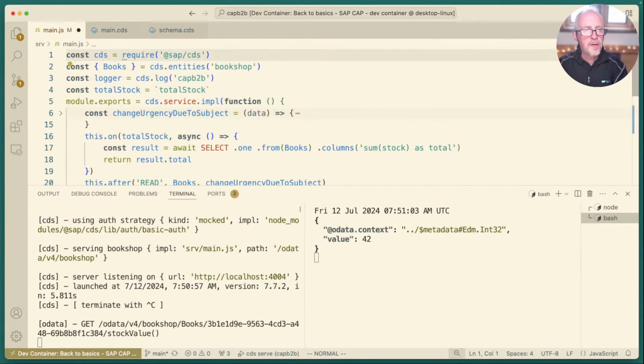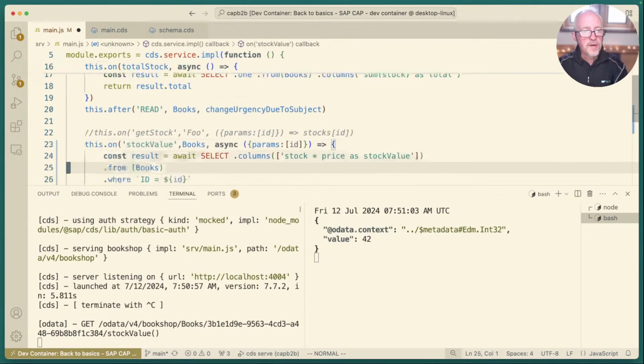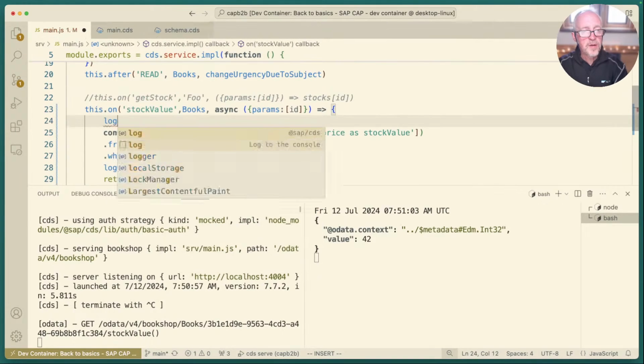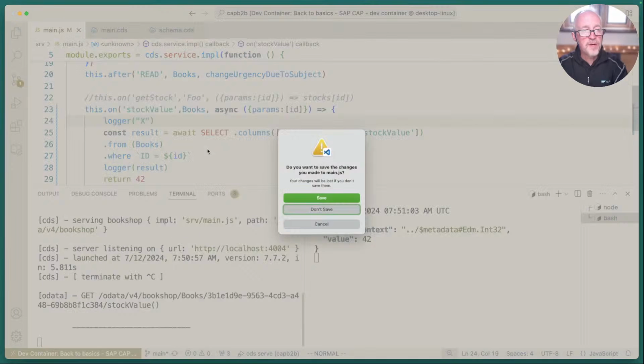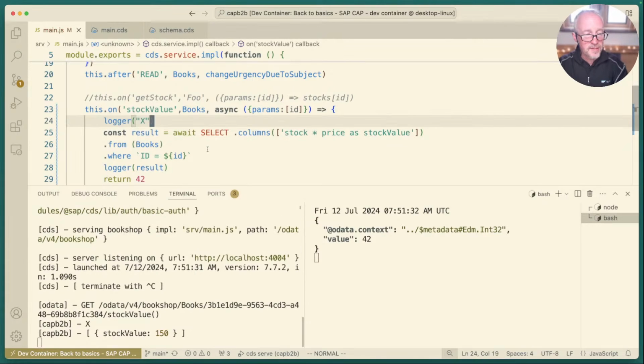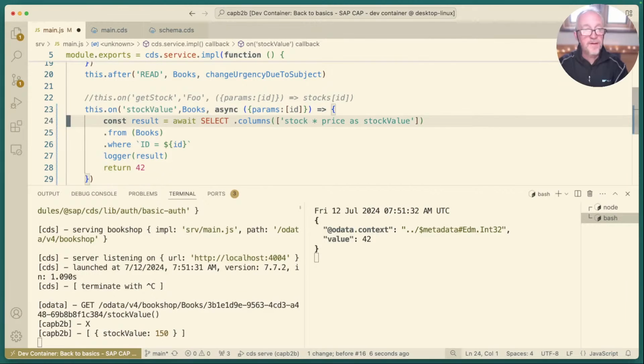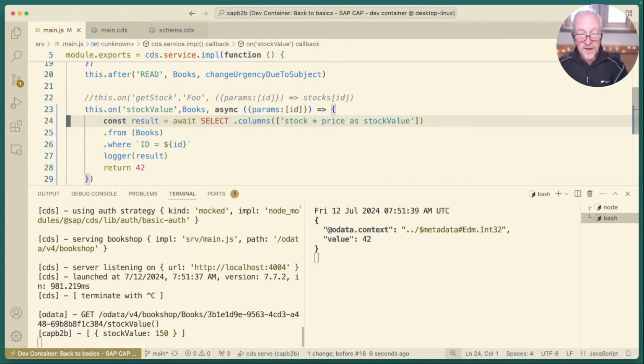Have we got logger going there? What's going on? Logger, total stock. Why is that total stock like that? Anyway, let's just see if we get that. Oh, there we go, it's working. Ah, I haven't saved it. Okay, fine. Save that.